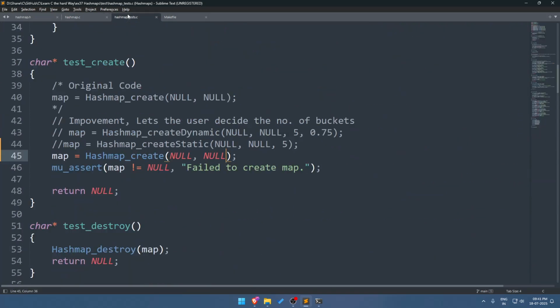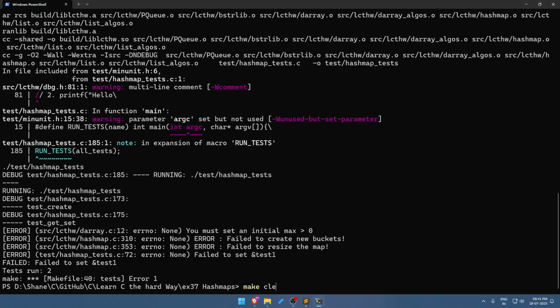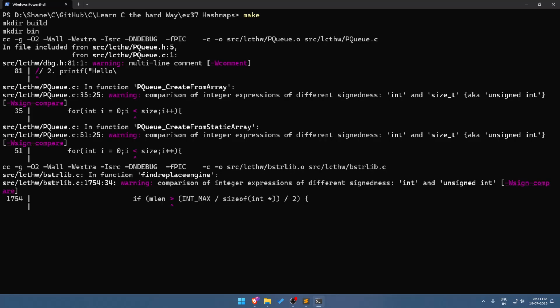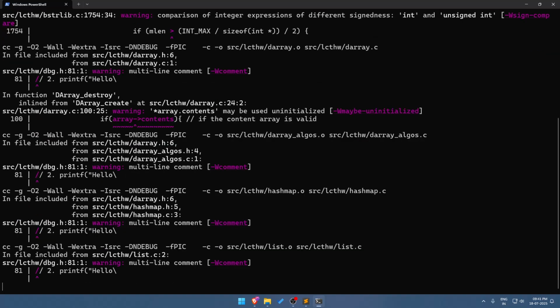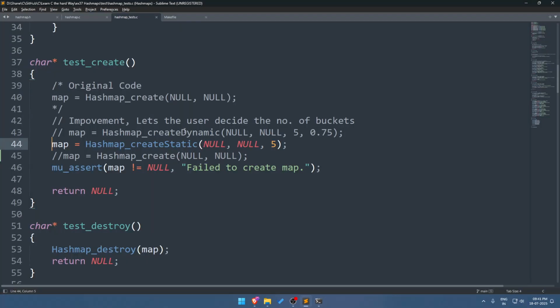Let me check this bit. This works, right? So this works. I can create static.